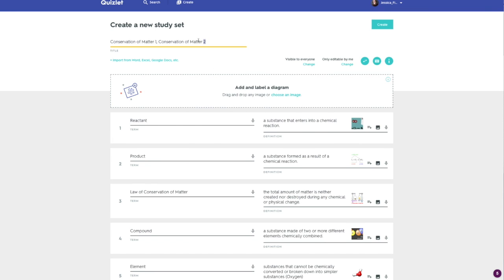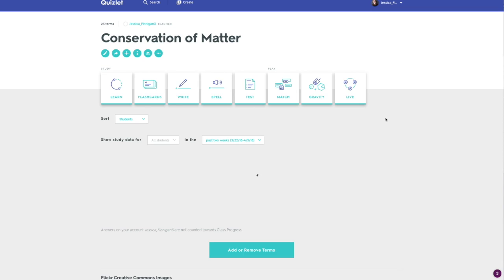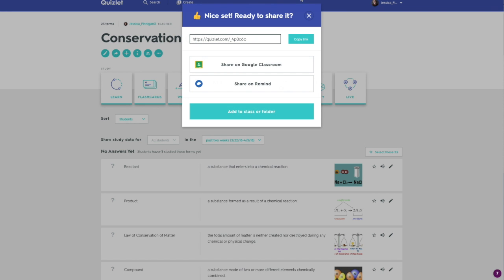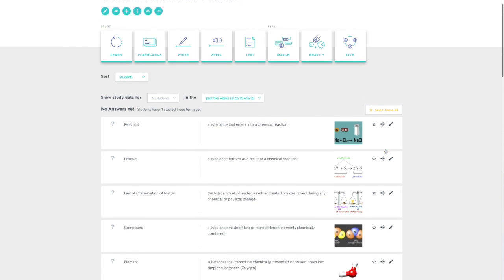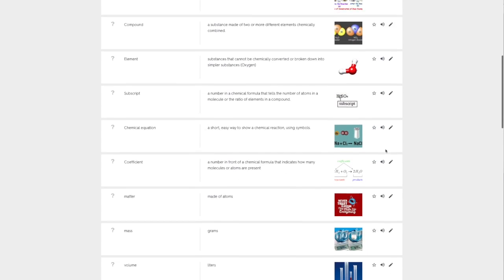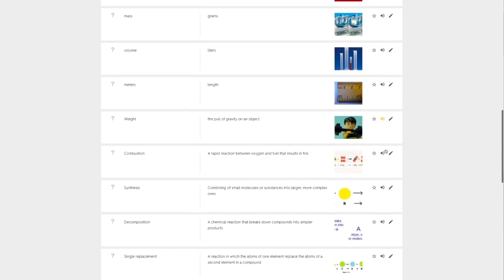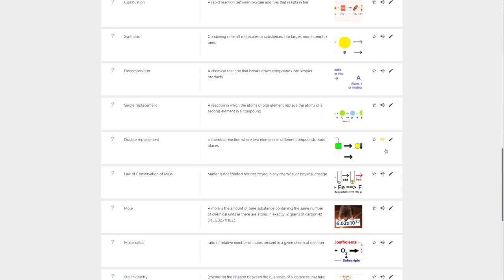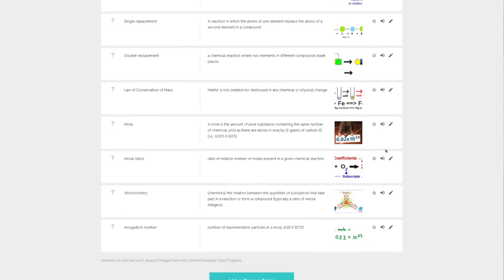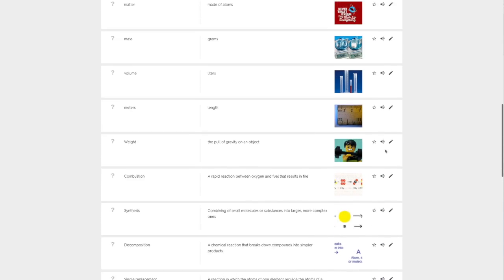And then I can rename it. So conservation of matter combo, but then I decided, well, maybe I'll just do it conservation of matter because they're together. So I can hit create. And close that. And I can scroll down and see that both decks are together. And that there's no overlap between the vocabulary that I want to delete or get rid of, because you can do that as well. So I'm happy with that.